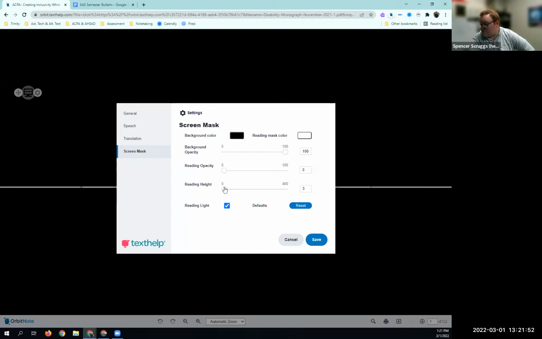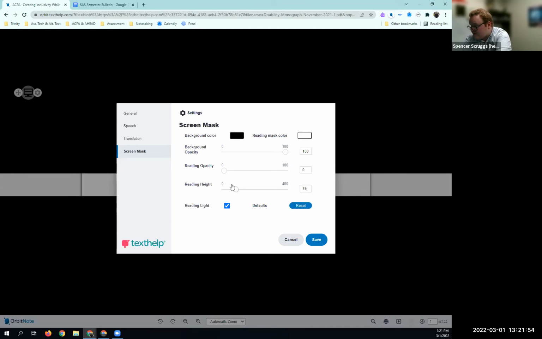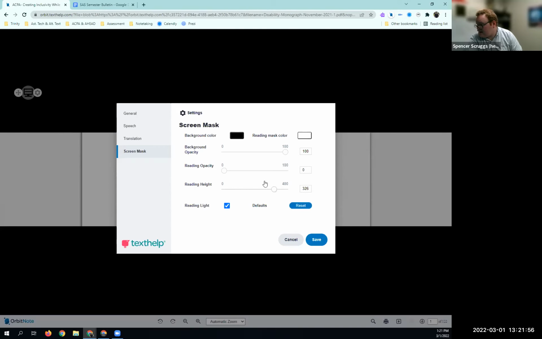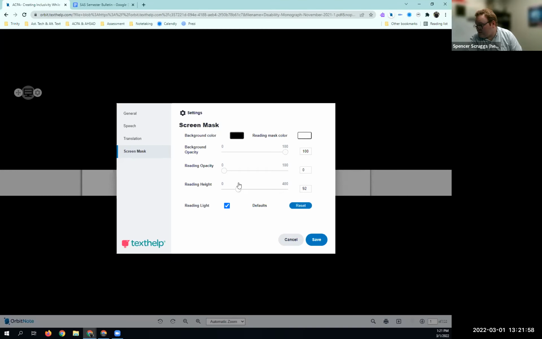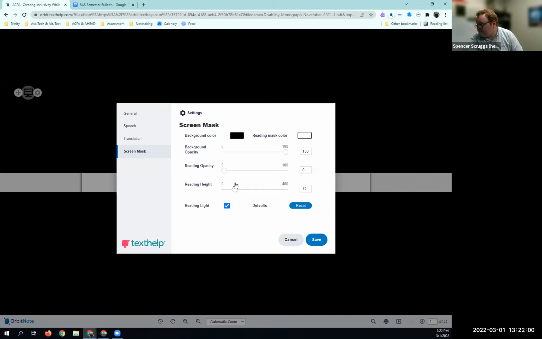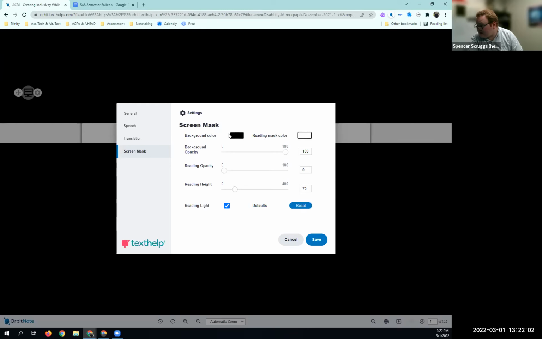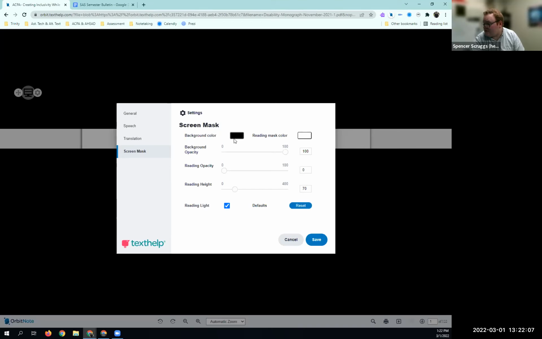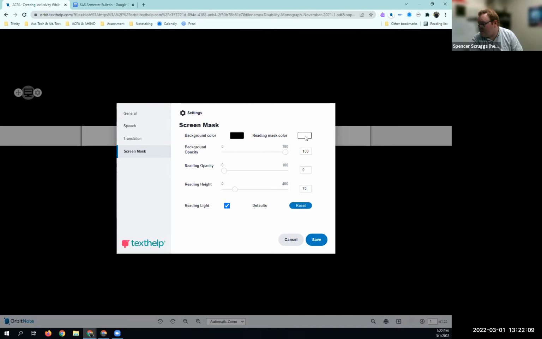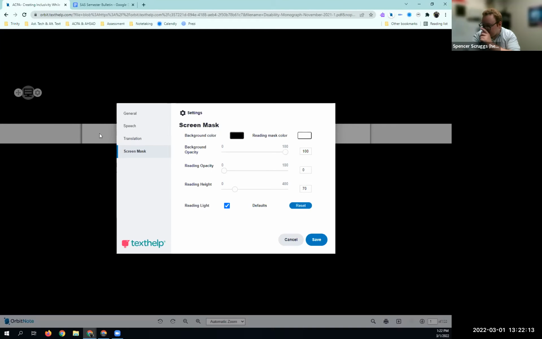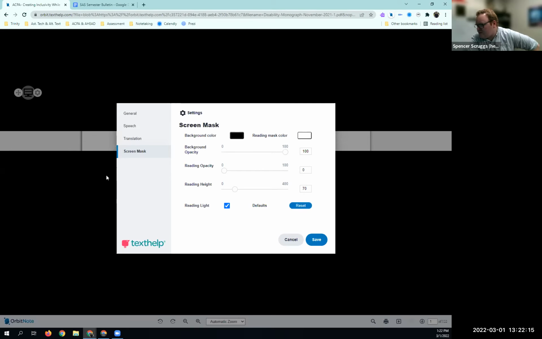And you can even change the line height. So you can see on the left and right here as I'm changing it, it gets bigger and wider and whatnot. Basically, you can also change the background color. So if you like a different color of some kind, or you want to change the masking color, what shows up in the area that you're highlighting over, you can also change those on the screen.